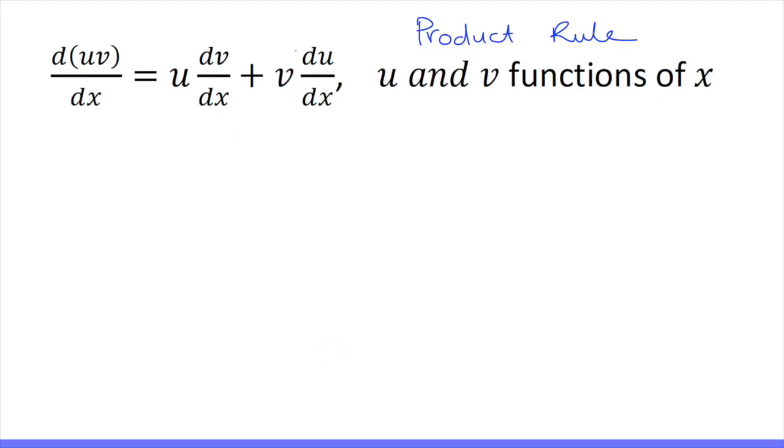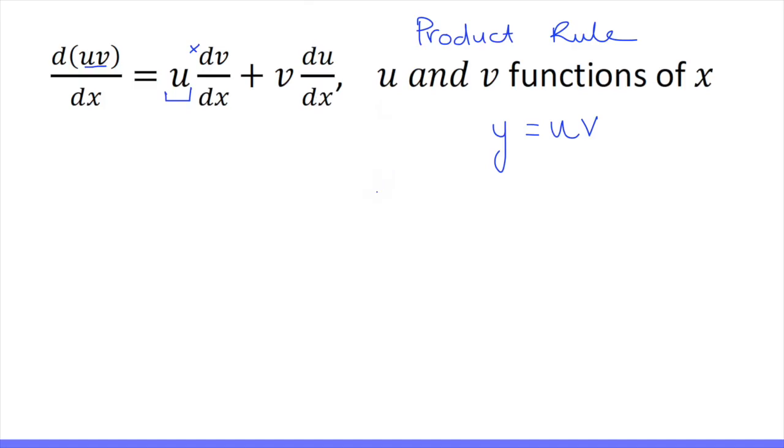Even though this looks like it might be confusing notation, what we've got here is the derivative of a function which is u times v. So if I've got a particular function, let's call it y, and that is going to be equal to u times v, so two functions here, what I can see is I've got the derivative of this function by x is equal to my u function multiplied by the derivative of v plus my v function multiplied by my derivative of u.